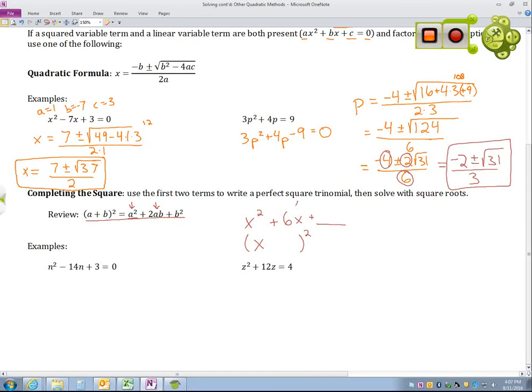Okay, and then this middle term is 2 times a times b. Well, I already know that a is just the x. Okay, so 6 is 2 times what? It's 2 times 3. So that means there needs to be a 3 as our b value. Okay, again, looking back at the a plus b squared formula, in order to have x squared plus 6x as the first two terms, we need x plus 3 as our quantity that gets squared. Or in other words, we take this and we divide it by 2 to see what goes here.